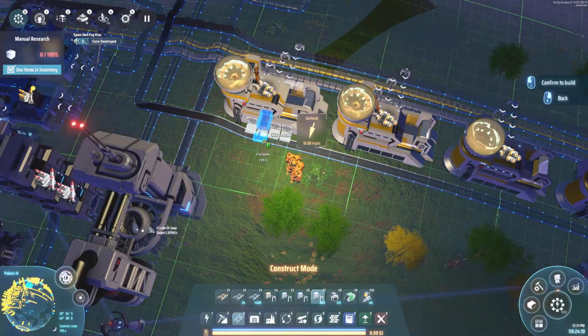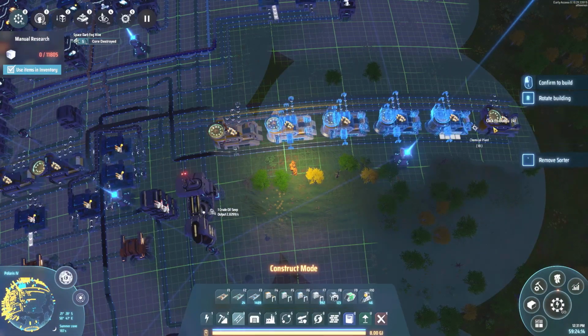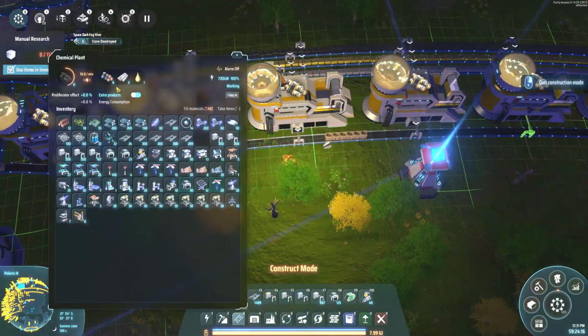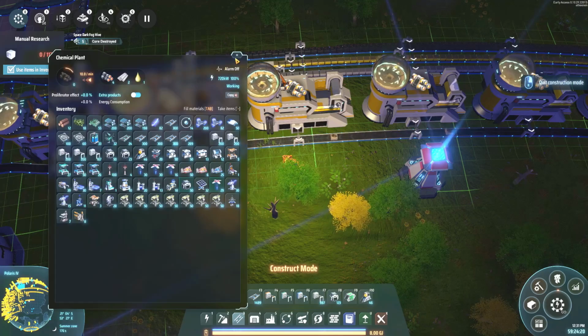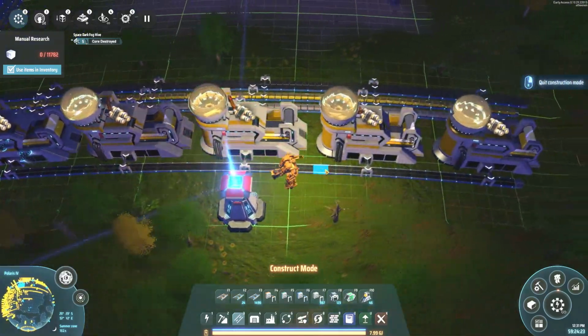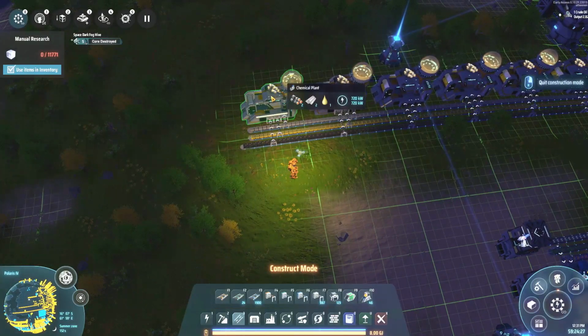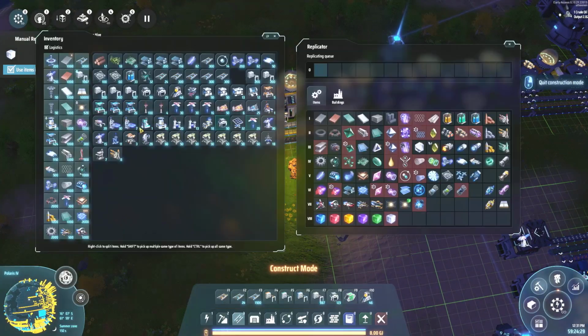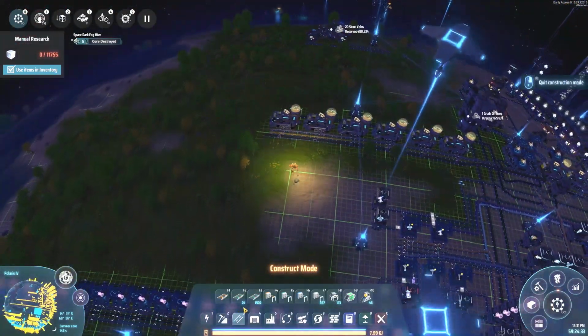These things produce pretty slowly too. That's the other issue. It takes what, 6 seconds to make one. So that's one of the things we're going to run into. It takes 6 seconds per unit to make the explosive units. And now one thing we do need to do over here.